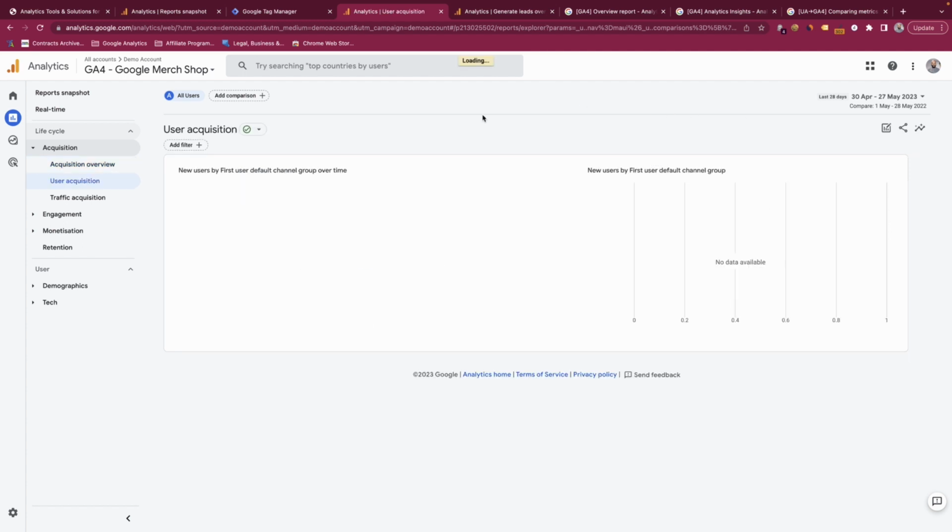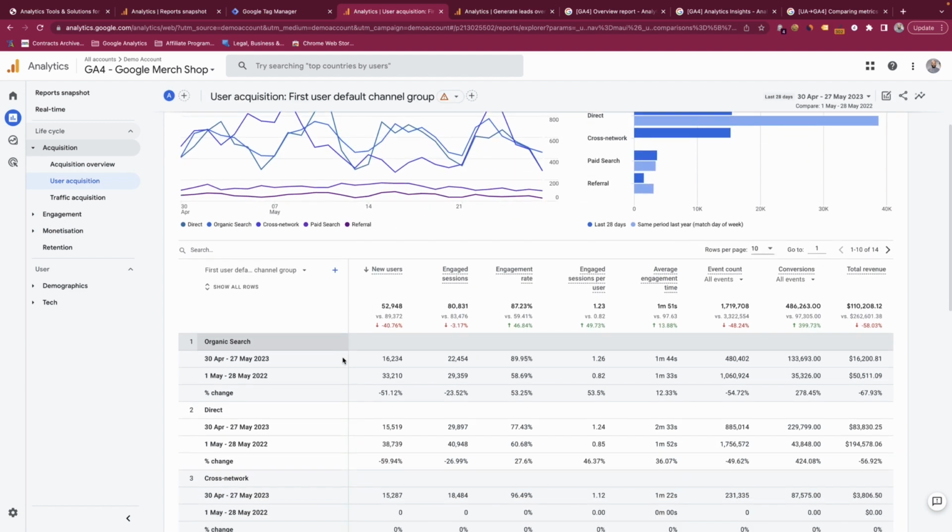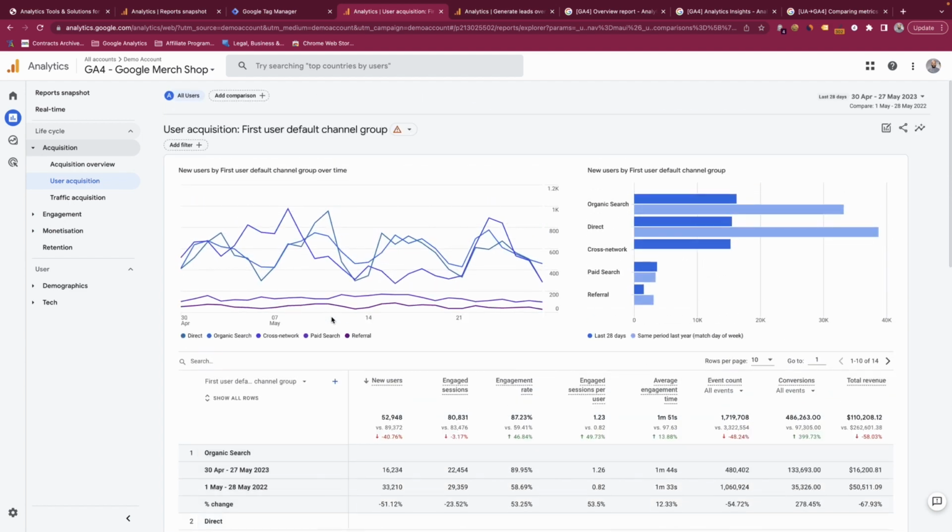So now we're going to user acquisition. So now we'll notice that this is a different page, and what this essentially is that there are two types of reports within GA4. One is an overview report, and then one is a detail report. So what we've seen up until this point have been overview reports. We have lots of cards on a page with top level insights. And what we're seeing right now is a detail report. So detail reports contain two graphs and then a table below it with more detailed information.